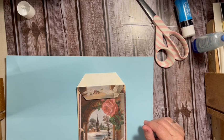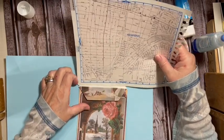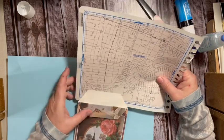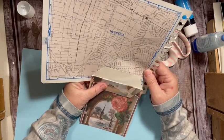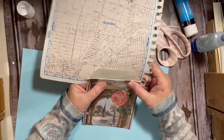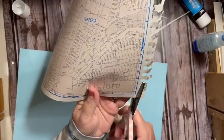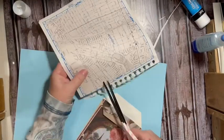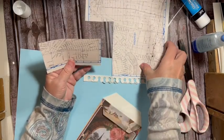And then I think we can take some map. Remember we were using map, or you might not remember, but I was using map in my journal. And what I'm going to do is get it from this side, and I'm going to go right up here. I'm going to cut myself off a piece right up the C. Okay, so I cut a piece off.